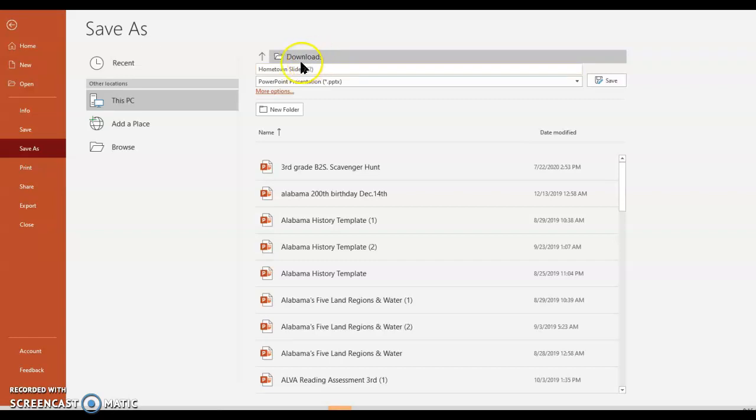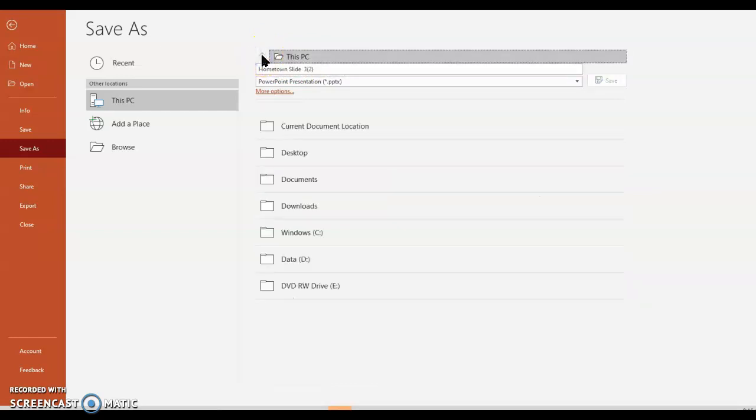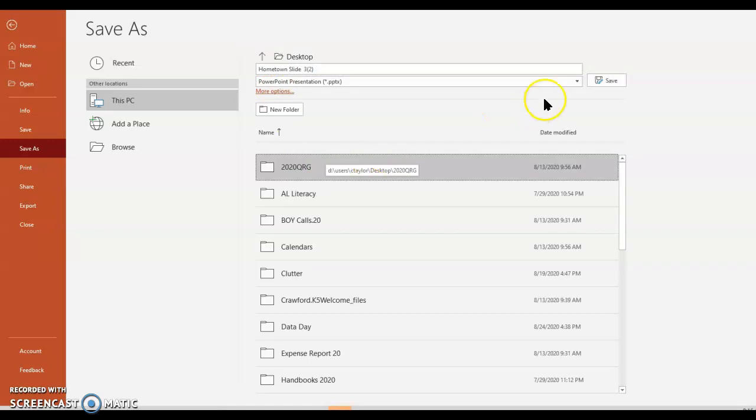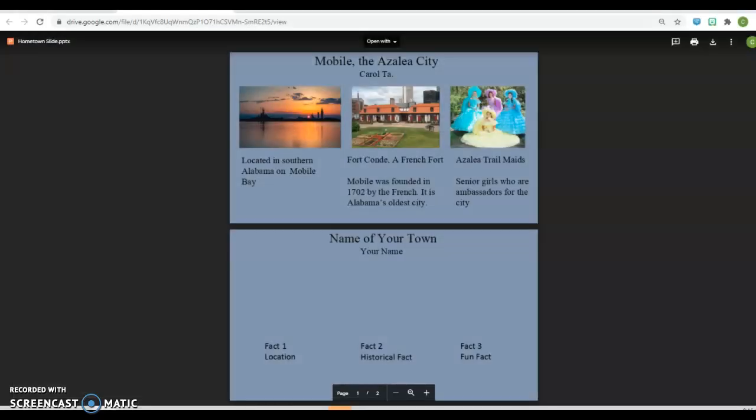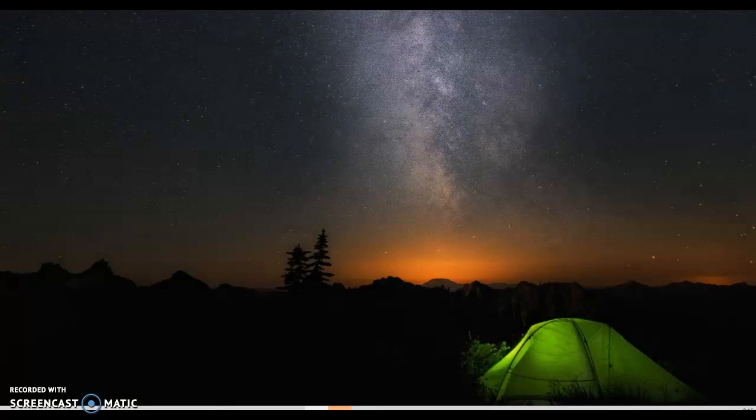So I'm going to put Hometown Slide 3. And I want it to go on my desktop so it's easy for me to find. So I click on that arrow and it says desktop. Click desktop and save. Alright, so now I can close this out because I'm going to use the one that I saved on my desktop.